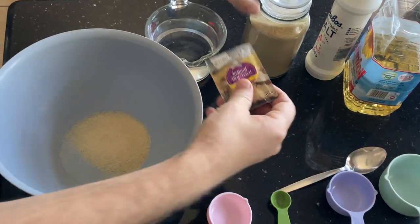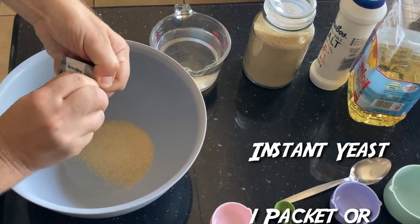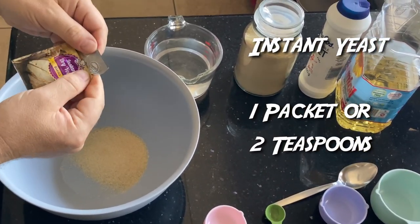Next, a packet of instant yeast. These come in 10 gram packets, or 2 teaspoons. Yes, it's easier to cut open with scissors.